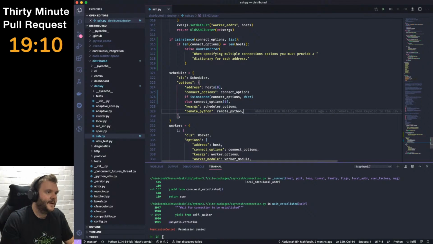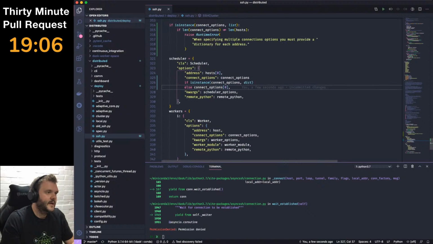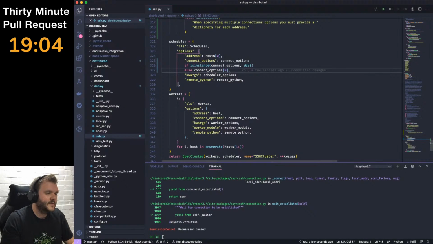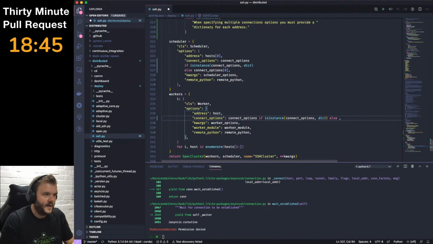It's maybe slightly messy, but I might think about changing that in a minute. And then we're going to also say, as workers here, we've got a dictionary comprehension. So we're enumerating through the rest of the hosts, so we want to do the same thing here and say connection options if it's an instance of that, else we want connection options.